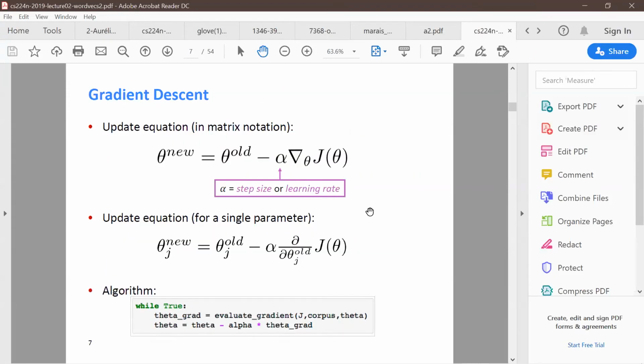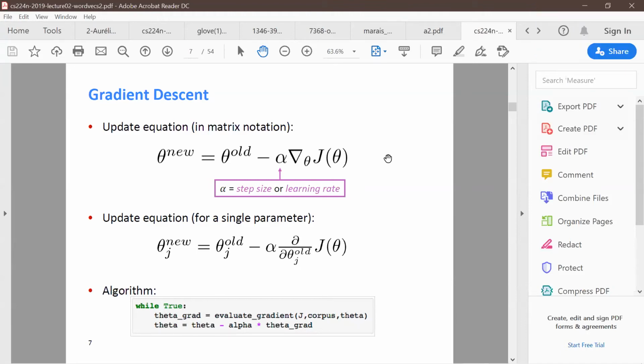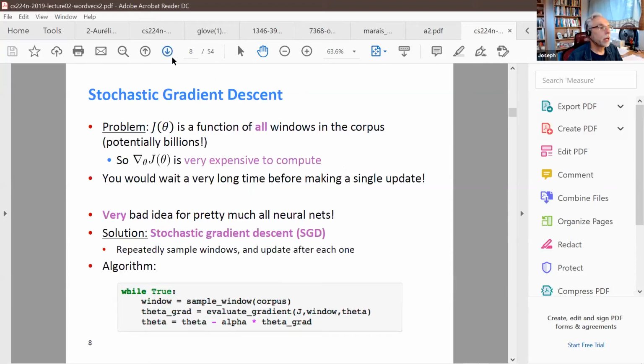Hey, Joseph, I don't think that's right though, right? It says the step size or learning rate. I think the step size is actually that entire bit on the right. That's correct. In my mind, that's right. The learning rate is a multiplier, and together the product makes the step size, right? Yes, I agree with you. Yeah, you're right.